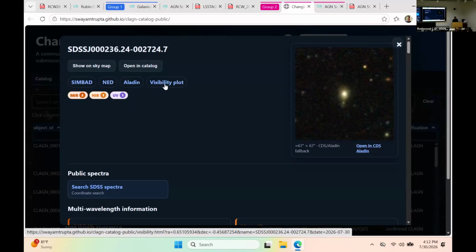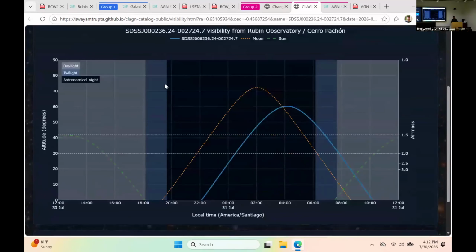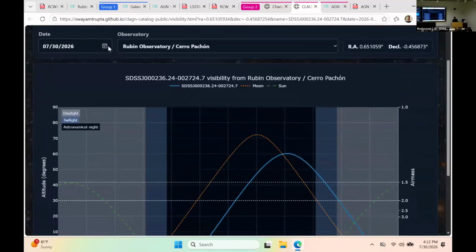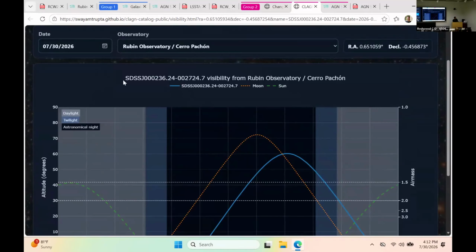And something as an observer, I really like to see whether I can really use this object right now and ask for telescope time. So there's a quick, neat tool that allows you to also look at the visibility plot of the target and toggle in the dates effectively whenever you want to see that. Right now, I've kept the capabilities limited up to Rubin Observatory's location. But in future, I do want to expand onto different observatories where you can request for time without really toggling into a different visibility plot chart.